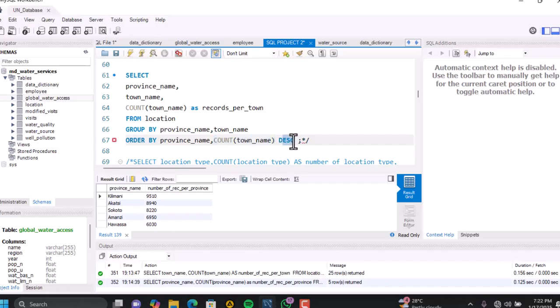Whenever you use the select statement, in between the select and the from, none of the things that come in contain a semicolon at the end. If you want to display one or more columns, you separate them with commas. So this one column, and then this another column, and then the last one doesn't have a comma. The last one that comes before the from doesn't have any comma at the end. So note that. And then from, then our table name will continue. Then it is after the from that we can have the group by or the order by.